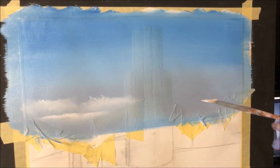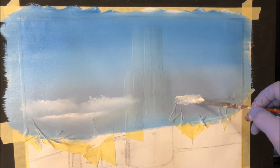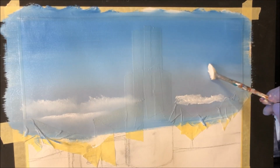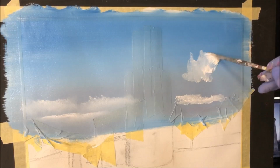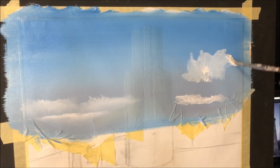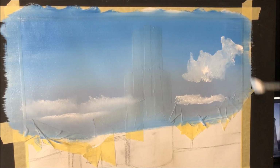There we go. Now I'll quickly put something here, maybe there. This is the lower atmosphere. I'll just put one there, and maybe a bigger one up here from that grey, transferring into the bluer area as well. I'm sort of making the body of the cloud. Look at this, see? And that'll do it.